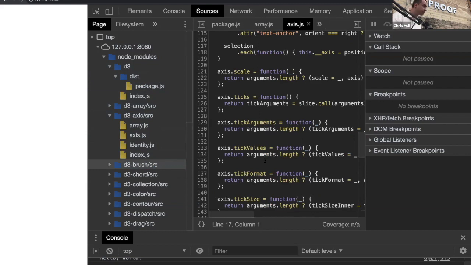Is there a way to do sub-resource integrity for modules that are imported like this? Because if you were doing script tags, you tell the browser, this is the hash I expect. Sub-resource integrity is where you take a hash of the file and put it into the script tag. I don't remember how to do it for imports. Is it with a header? Does anyone know? I looked at this a few times and I always forget everything.